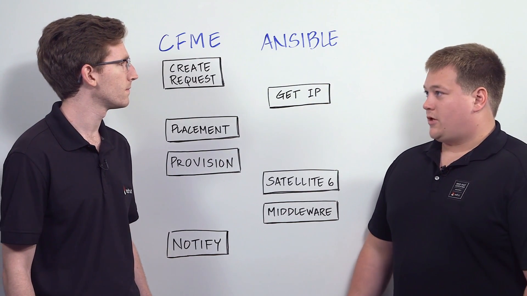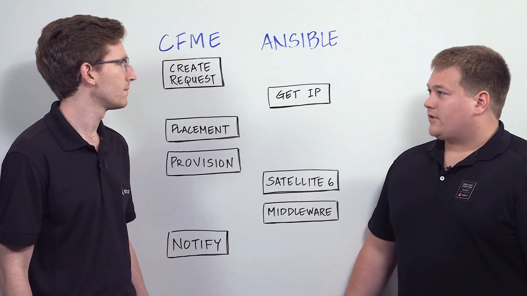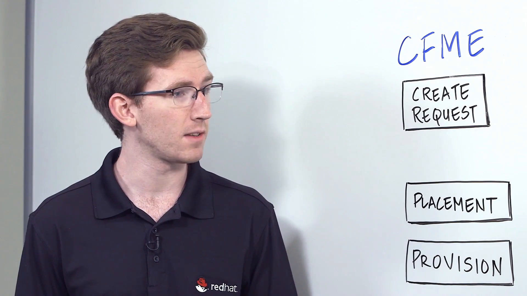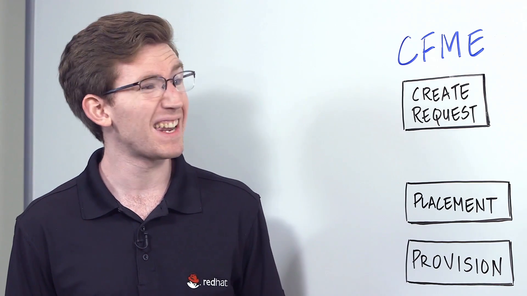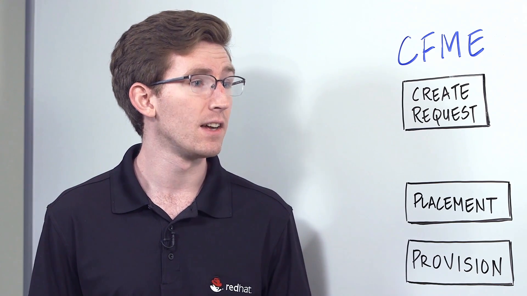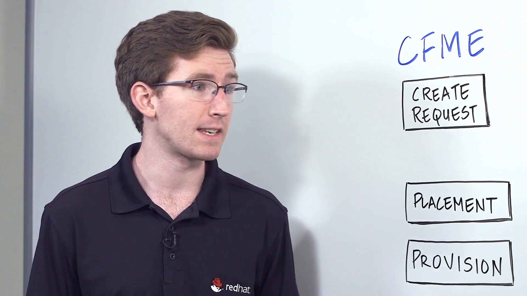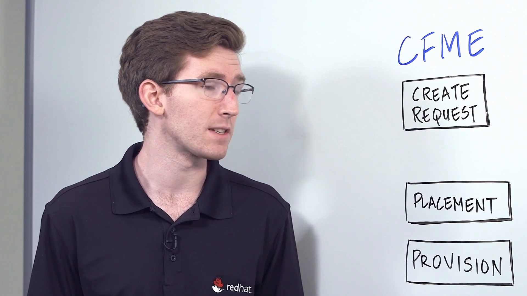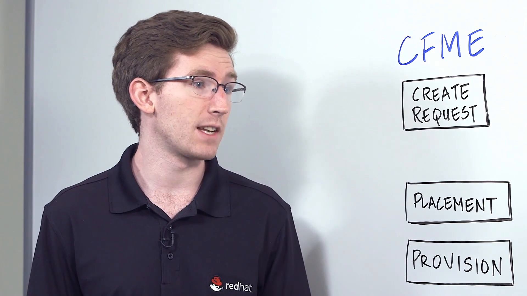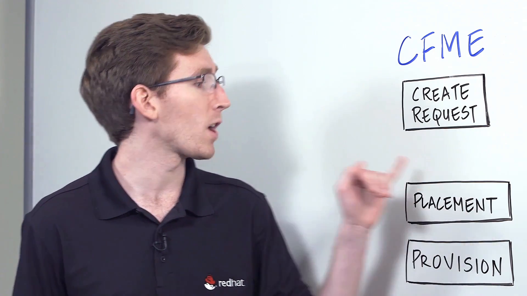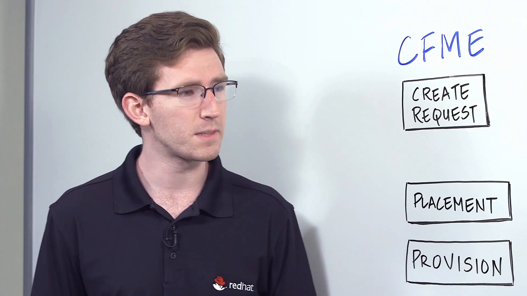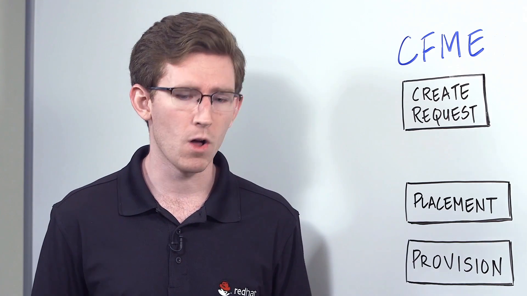Let's say we already have CloudForms in our environment and want to bring in Ansible. That's a major use case at a number of clients — people have been using CloudForms for a while and they realize there's a whole rich Ansible Galaxy out there they can use to enhance those workflows. When you go out to Ansible Galaxy, there are modules for everything you're probably going to want to do as part of your IT infrastructure needs. For example, you might need to get an IP address from your IPAM system. You can go out to Ansible, find a module that does that, download it, and use it as part of your workflow — instead of writing custom Ruby code, you just pull in that Ansible module. This makes it a lot easier to build workflows up over time rather than having to write all of this custom code.